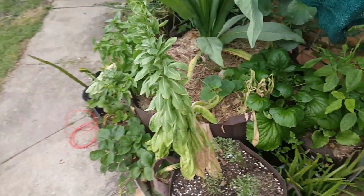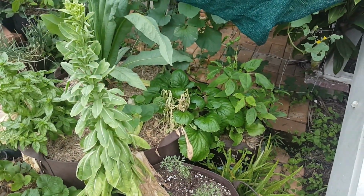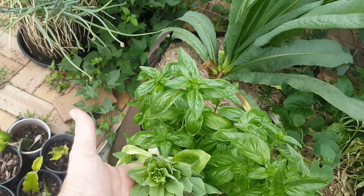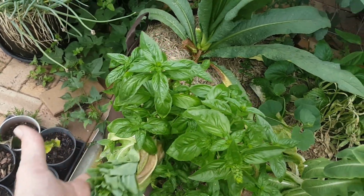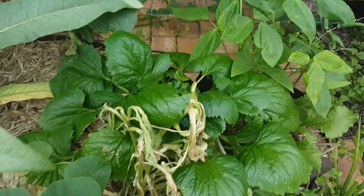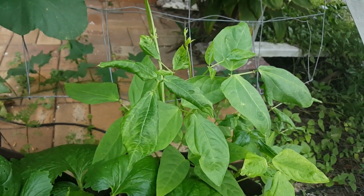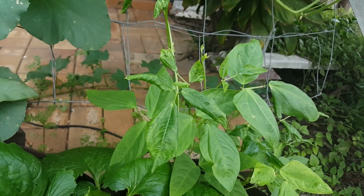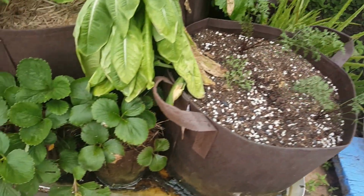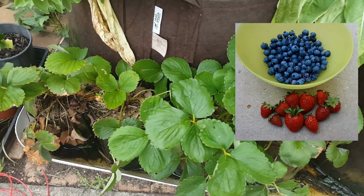Just down here we have the pouch itself. A couple of things have just up and died just with the heat. This is one of the rabbit ear lettuce, and the calendula didn't make it either. And it looks like we've got a bit of an issue with the mites in the snake beans. So down the bottom there, we've been pulling out a few of the strawberries every couple of days, so pretty chuffed with that. The wind's blowing off my root pouches.